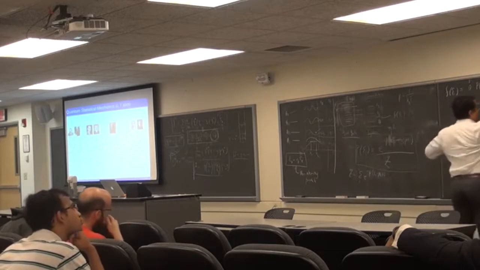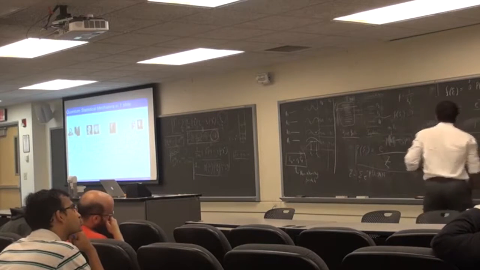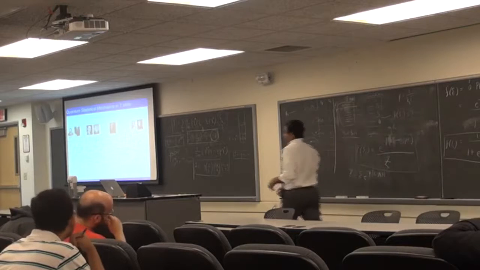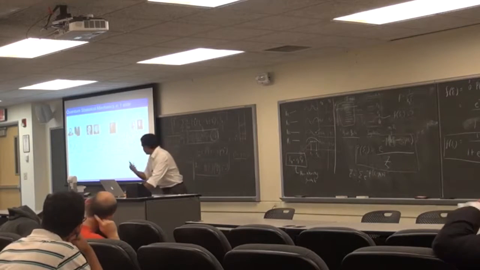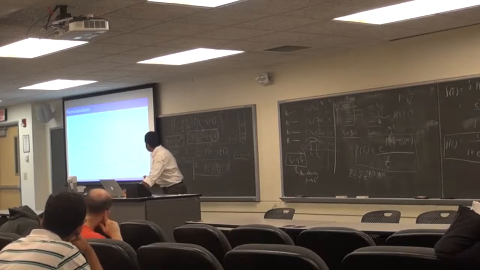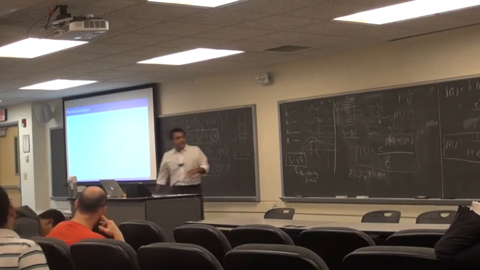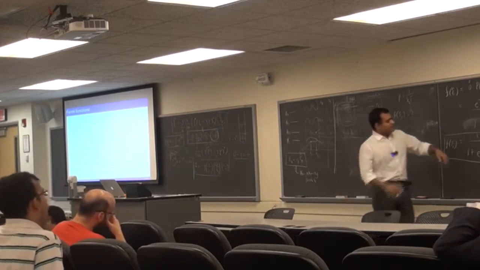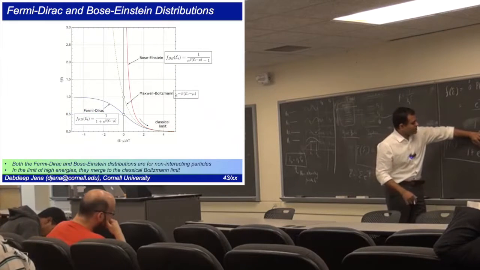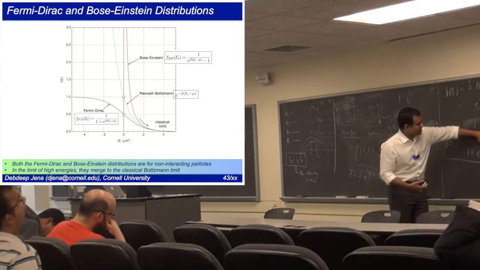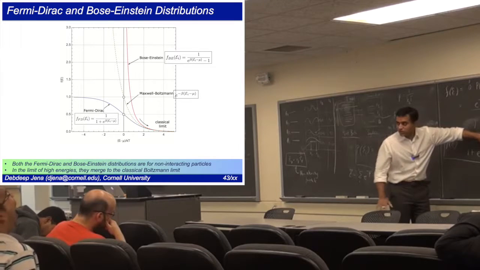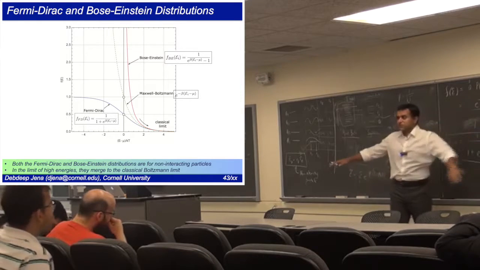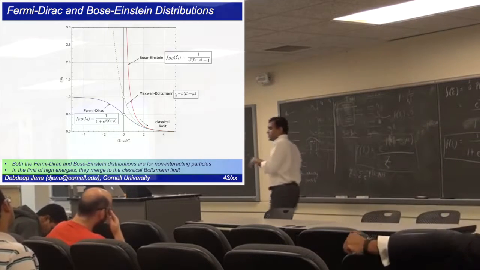And what we derived here, if I make a plot of this function, you've probably seen it many times, but I'll try to emphasize again. The Fermi-Dirac function has a value close to 1, it's very large, till you hit EI equal to mu, and then it goes down exponentially from 1 to 0.